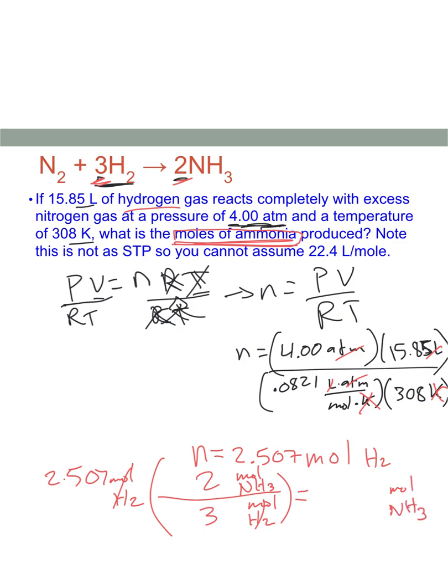So this problem is usually divided into 2 smaller problems, but here I combine it into one just to respect your time. Okay, so 2.507 times 2 divided by 3, and you get 1.67133. Let's just make it 1.671. Very similar to my example right here in the black part. At least you don't have to do the red part, you just have to do the black part.